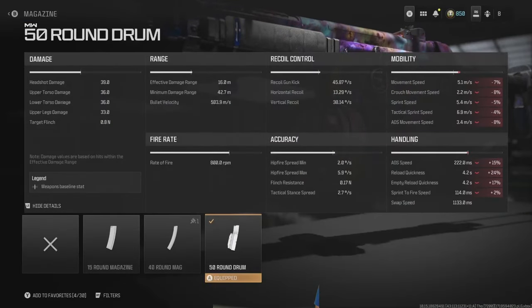And finally, the pièce de résistance — the 50-round drum. I was always changing out the magazine with the 30-round, especially in free-for-all, so this is a situational choice. It impacts mobility in a minor way and hurts ADS speed and sprint-to-fire speed slightly. So I've given up on three or four of my main objectives just to get that 50-round drum, and all the other attachments I've added are to compensate for it.